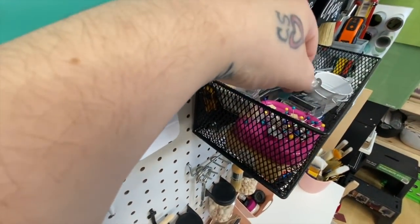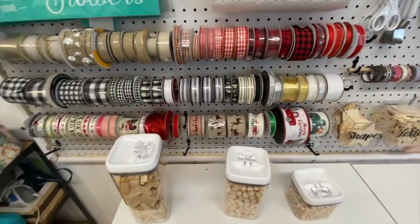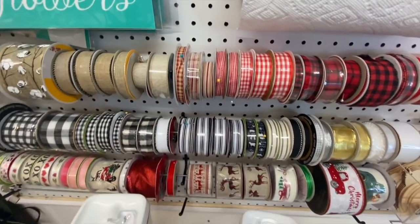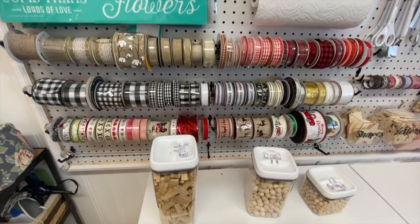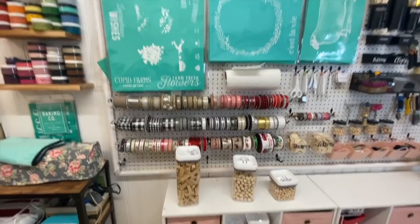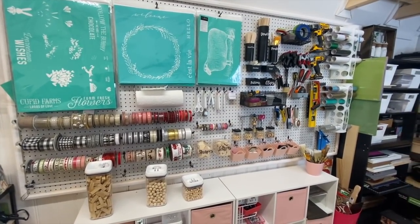And then I just wanted to show you how I keep my ribbons together. I just bought a pack of sewing pins. I kept them nearby so that way when I open a new ribbon, I have a pin to stick in there and it works beautifully. This is also very functional because all you have to do is unpin your ribbon, pull off what you want, and then pin it right back up.